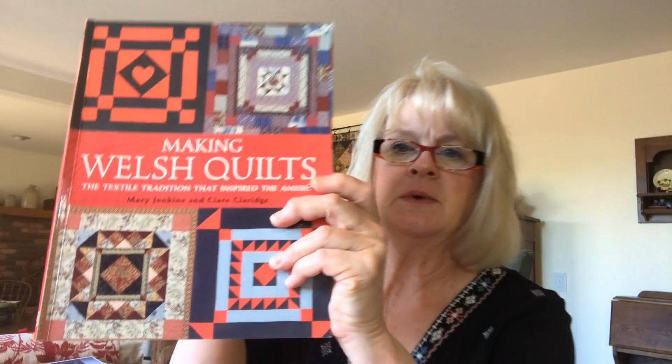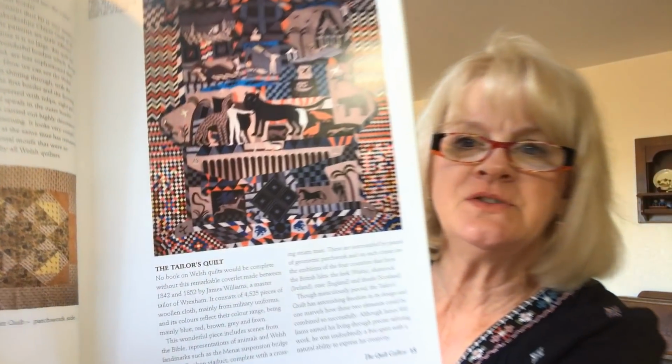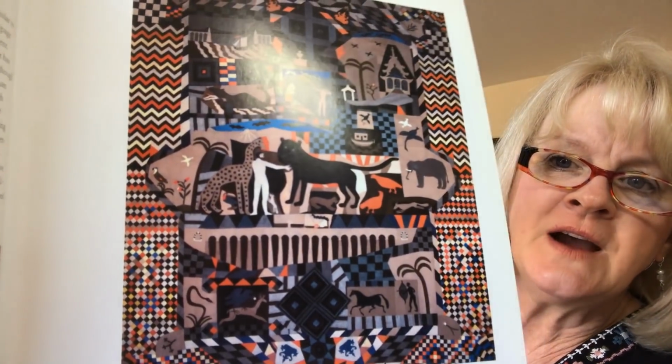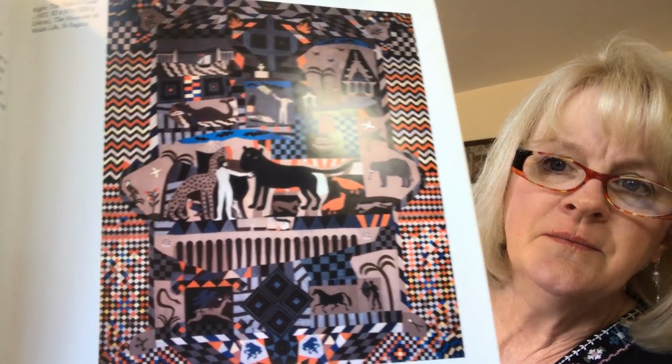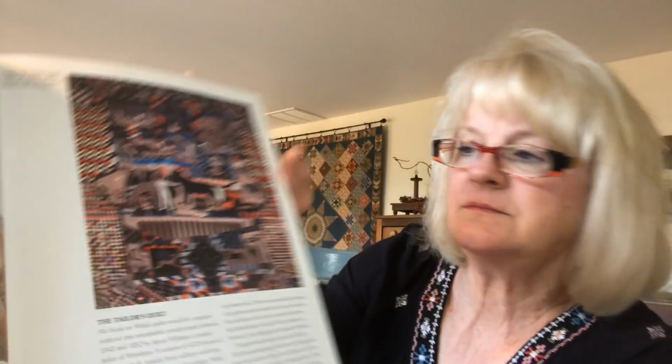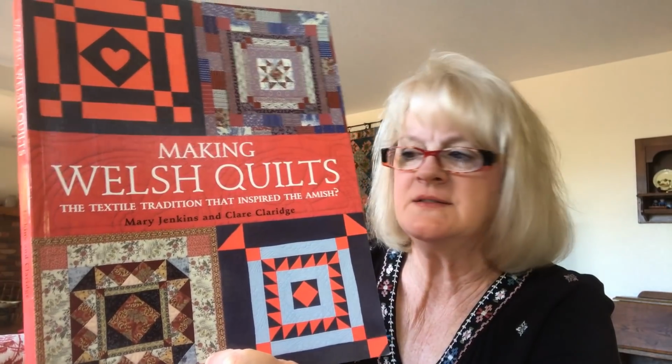There are quilts from, of course, like I said, all over the place. And this quilt, I can't go without mentioning it. This quilt is from a Welsh tailor, and it's called the Tailor's Quilt, and it's made using wool, and a lot of people are doing the wool along, but I suspect this is remnants of the wool that was used. And this was made in 1852, in Wales.